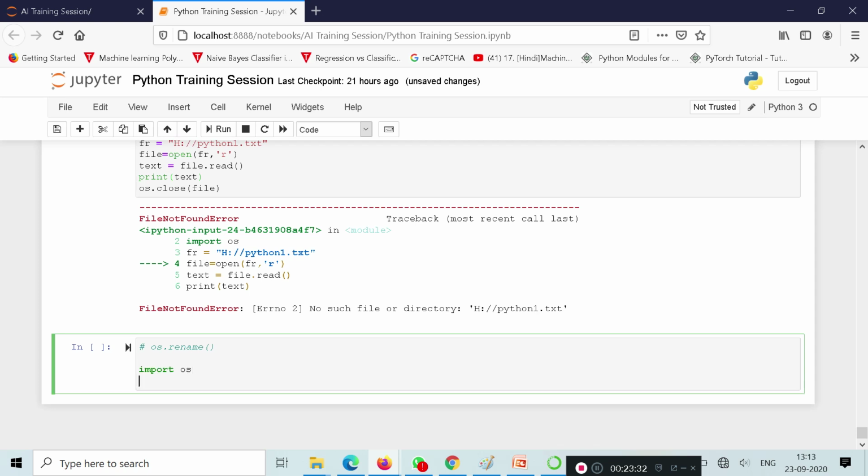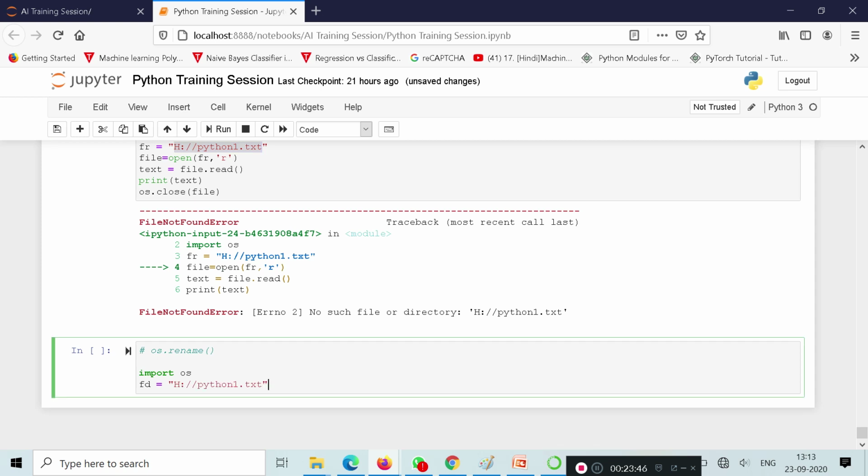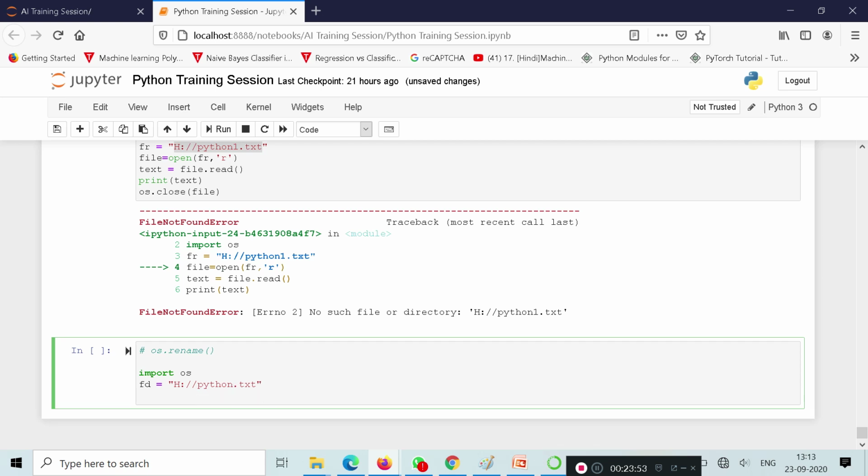Import os, ft is equal to... Python, and add os.rename(ft, Python new.txt).